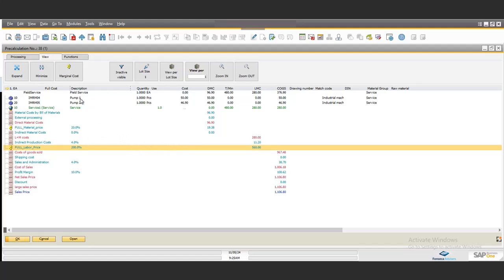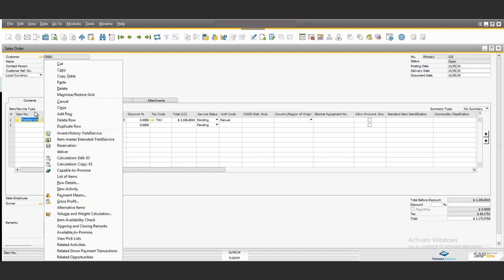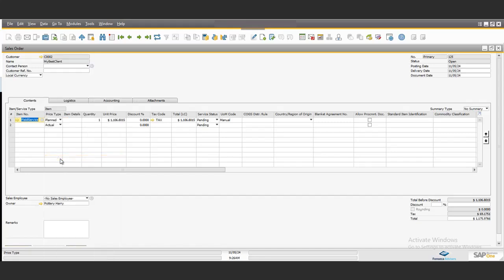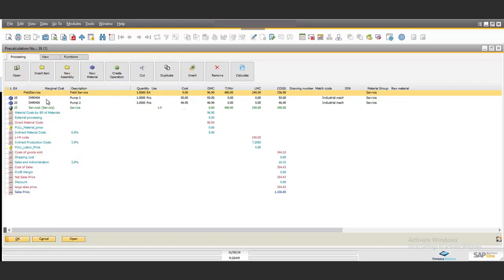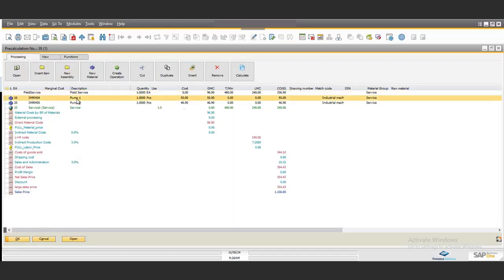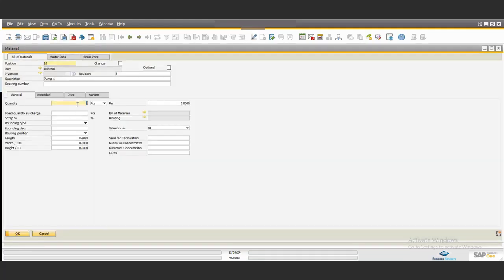For example, here I've changed it back to 1 and it goes back here. But that's not exactly what I needed. I needed 2. So I'm going to go back to 2, and do the one for 2 units of pumps. So I'm going to go back to my edit, and I can do that over and over again until I am satisfied with the build of the requirements I need today. So here, for example, my pump 1, I said, nope, my client didn't say it was just 1. He needs to change to 2. And that is up to you. You decide how you want to manage based on your client's requirements.